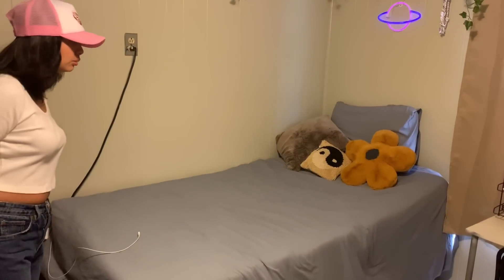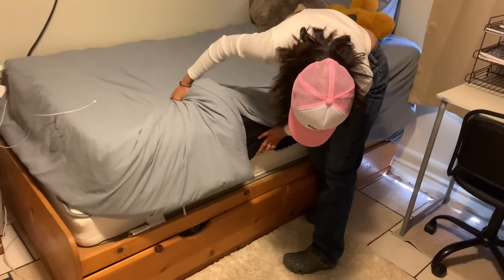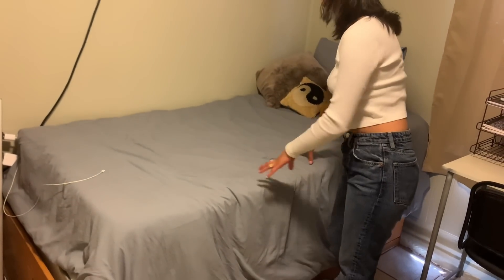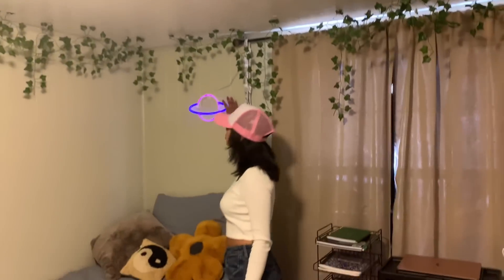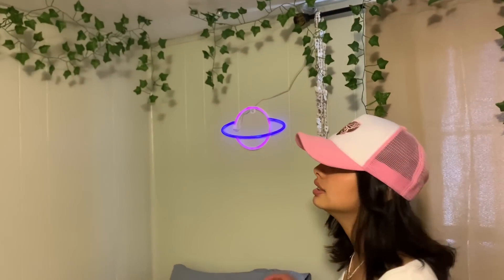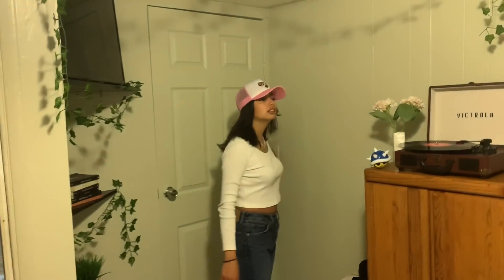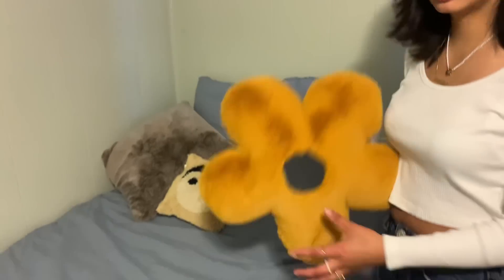Moving on to the bed. Here are my cables, and this is my bed. I have two mattresses stacked on each other because I didn't know what to do with the extra one — it wasn't the right size for my twin bed. My brother gave it to me and it's a really good phone. Up there I have leaves, and here I have this little planet light that needs new batteries. It's always on so it's not as bright as it used to be — but it's kind of cool. I want to get a customized one with my middle name.